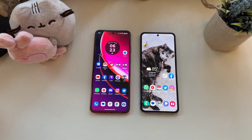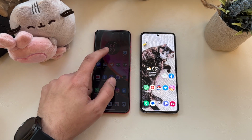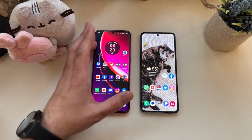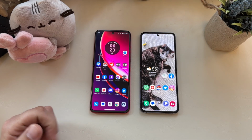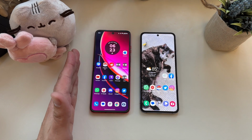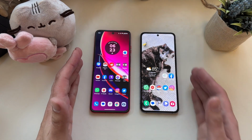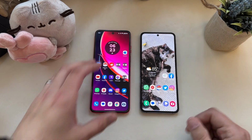165 hertz on the Moto Plus, 120 on the Flip 4, a 1080p on both. So that's not going to be something that really makes the difference. But if you do want a slightly faster or snappier feeling experience with that 165 hertz refresh rate, then the Moto Plus is for you. But overall, decent panels. I heard LG made the panel for the RAZR Plus. Fantastic job. And then, of course, Samsung panels. Never a complaint to be heard there.